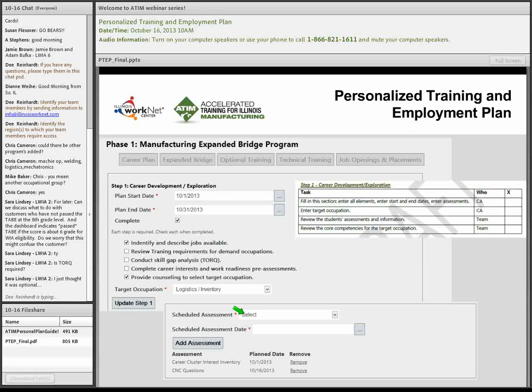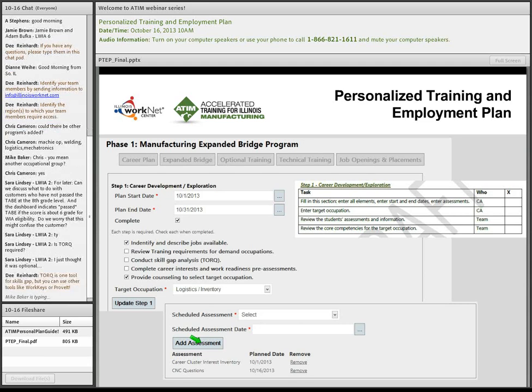Okay, so if you don't have some of these assessments already, you can go ahead and schedule them. You can select from the drop-down menu, and if you wanted to do the NOCTI, or if you wanted to do the WorkKeys or something like that, you can select that from the drop-down menu.